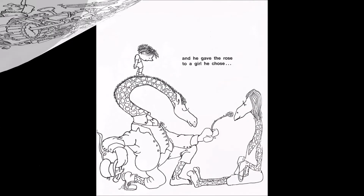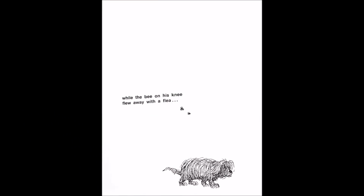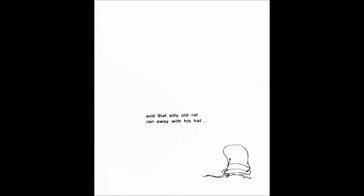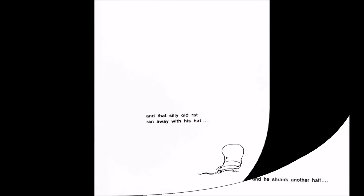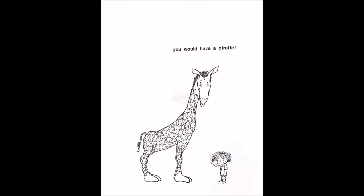And he gave the rose to a girl he chose, while the bee on his knee flew away with a flea. And he put the shoe with the glue on you. And that silly old rat ran away with his hat. And he put his suit in the laundry chute, and he shrank another half. You would have a giraffe.